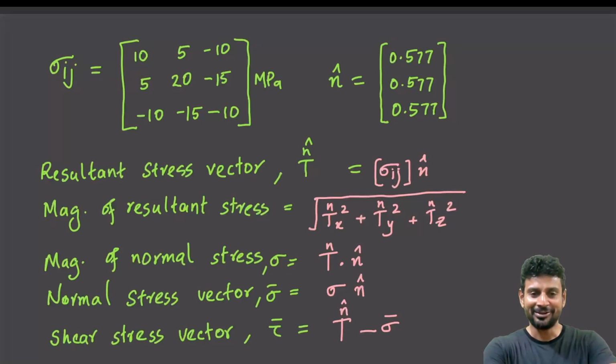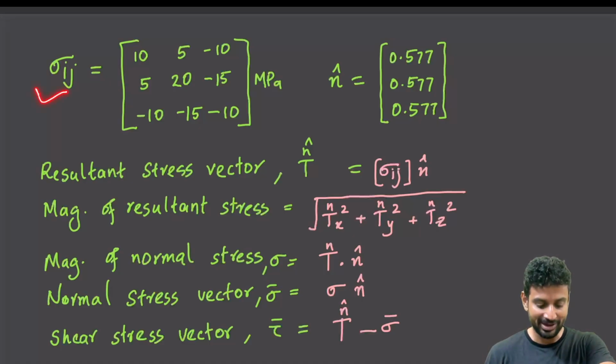Hello. I will show you how to use generative AI to create a program in Python to do these calculations. So here you have the stress tensor as sigma ij, which is a 3 by 3 matrix. Also, we have the unit normal to the plane n, which is a 3 by 1 matrix or a vector. Now, using Cauchy's equation, we can calculate the resultant stress vector, which is multiplying the sigma ij and n.